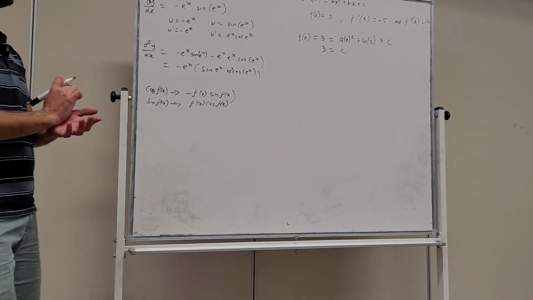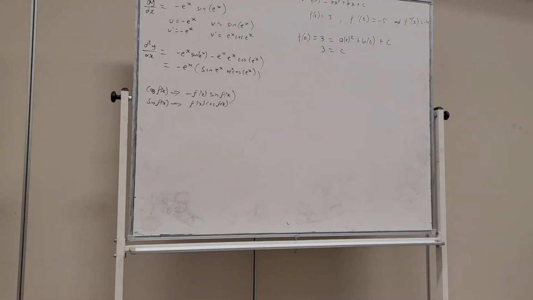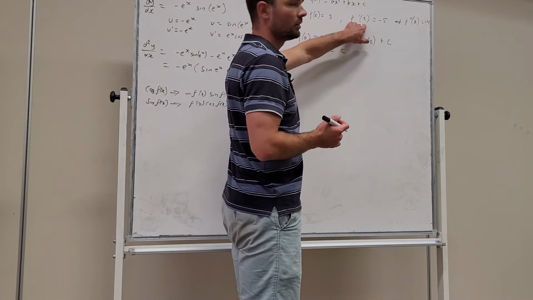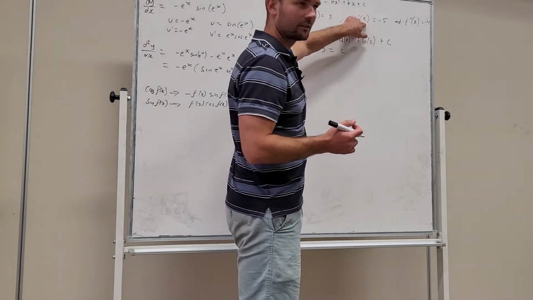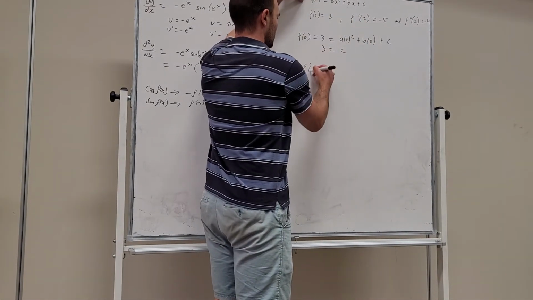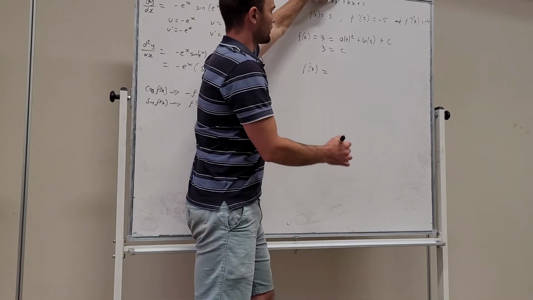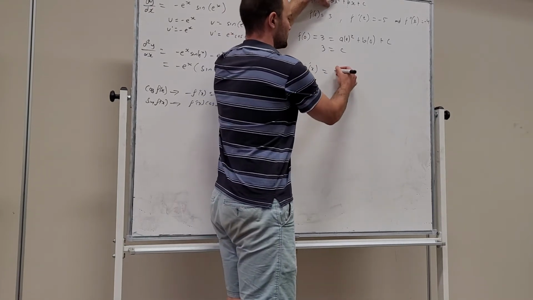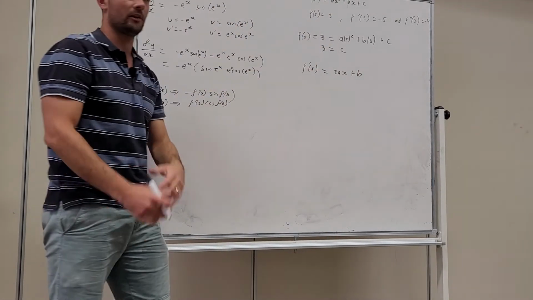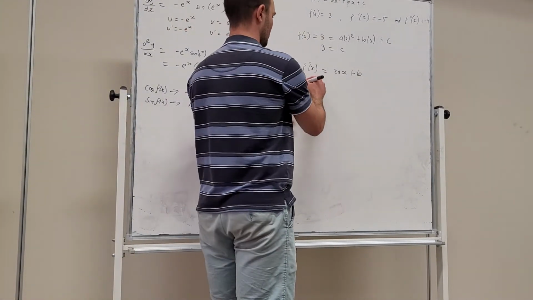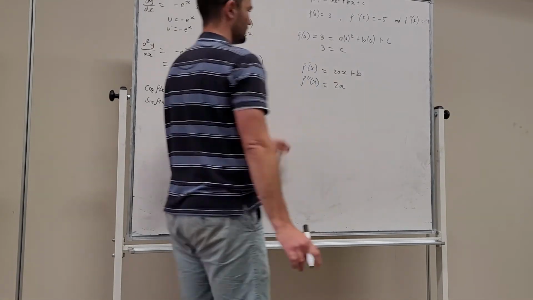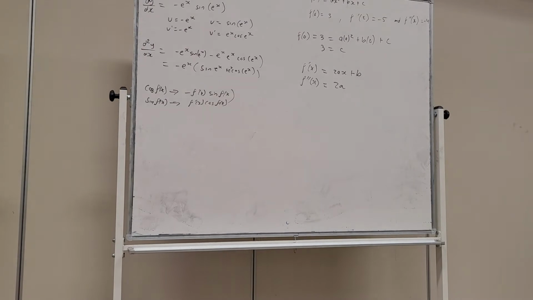Okay, in order to put the second piece of information in, we're going to need the derivative, aren't we? It says find f dash of 2, I think it says. Yep, f dash of 2. So that means we need to find f dash of x. So up here, I'm just going to do both at the same time. That's going to be 2ax plus b. That's f dash of x. And then I'll find the second derivative straight away as well. The second derivative is going to be f dash dash of x, which is just going to be 2a.